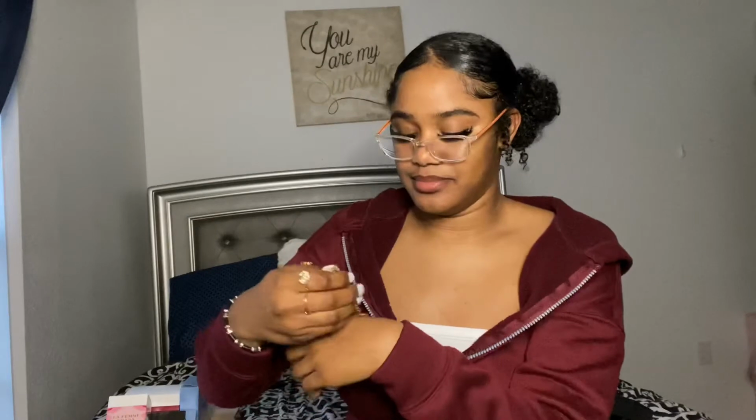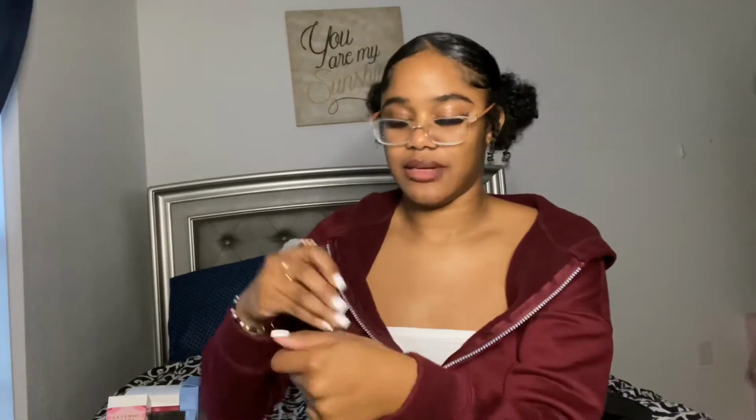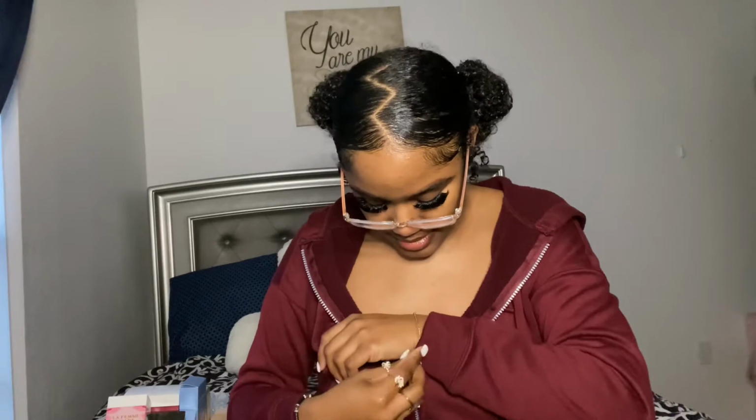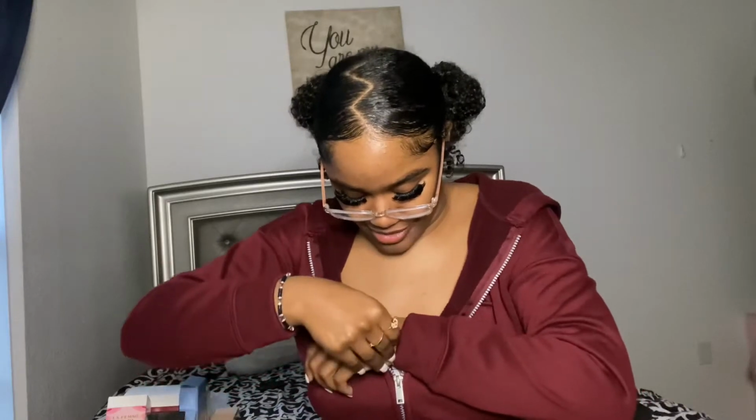Okay, cool. I definitely wasn't expecting little plastic baggies, but okay. So let's open this one and see what this is. This little one looked like little mini safety pins put together. I definitely was not expecting the baggies thing. That's a little weird.